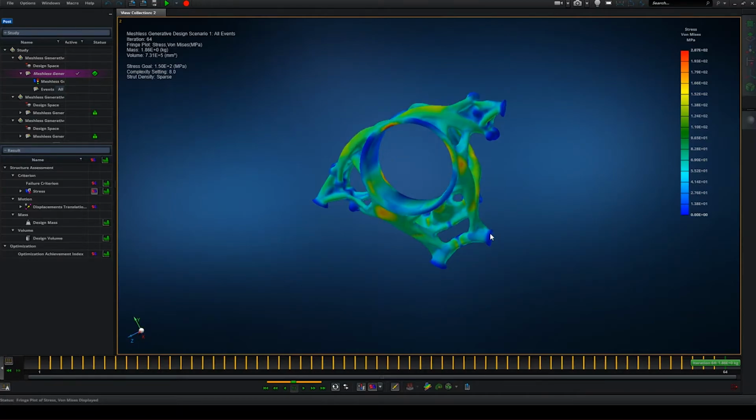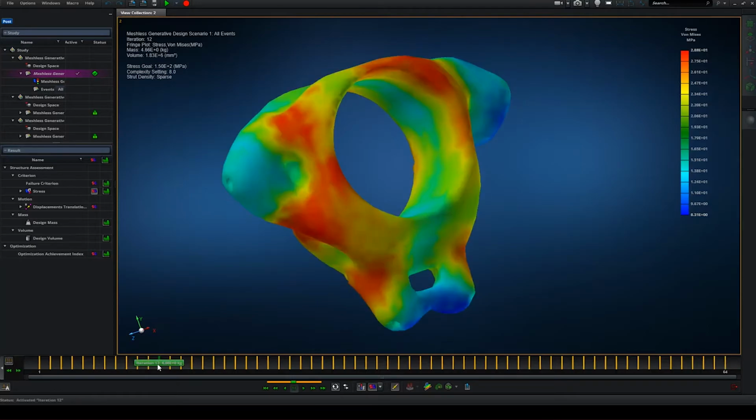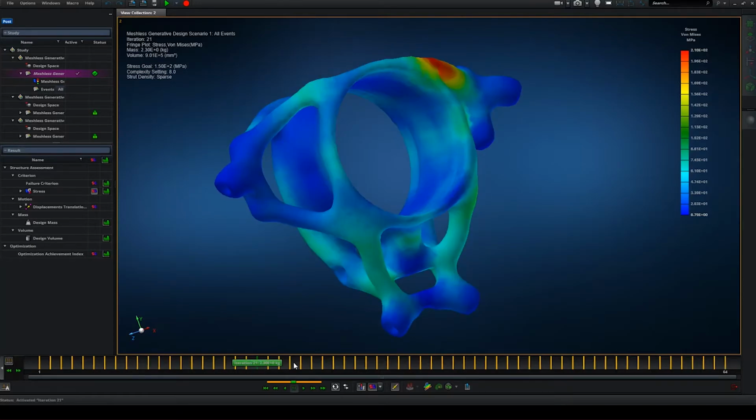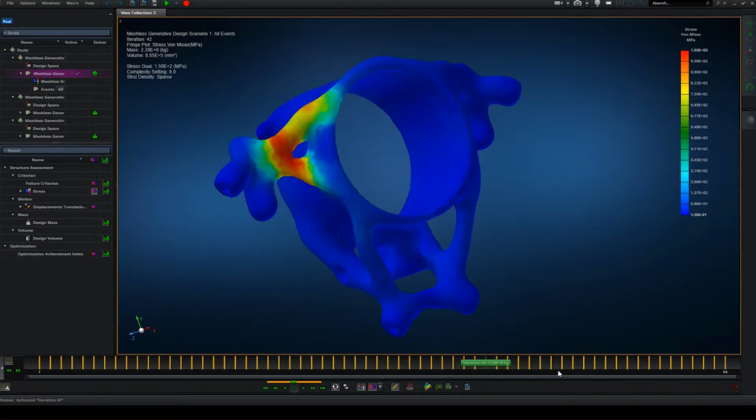So if you now take any of these cases, remember, as I said, each iteration is a design in progress, and you can export that as an STL.